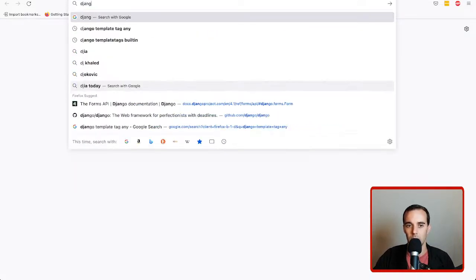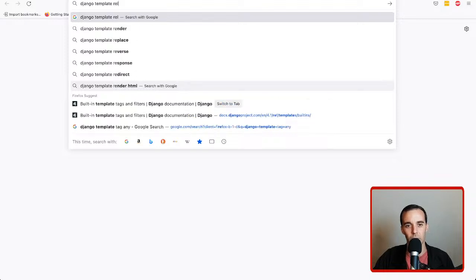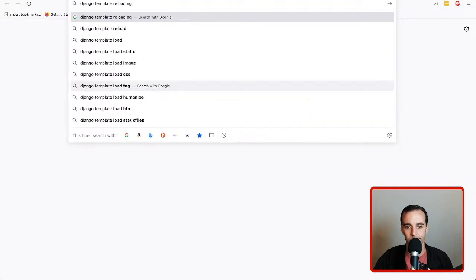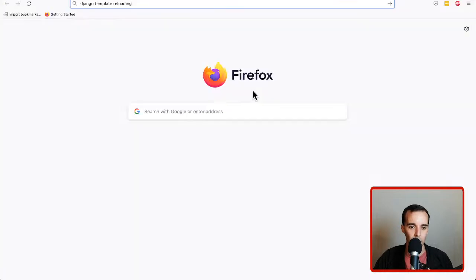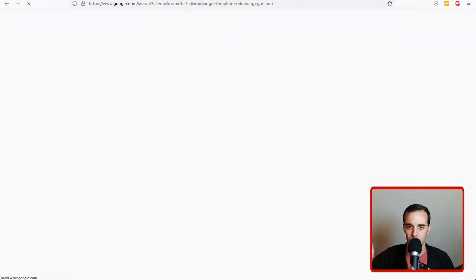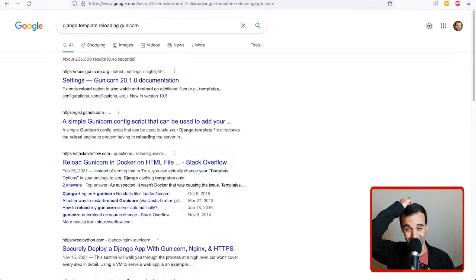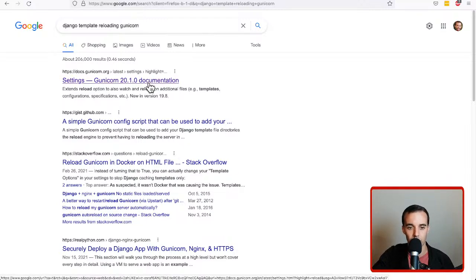Django. Template reloading is like a thing already. I wonder if I need to, you know what it is?